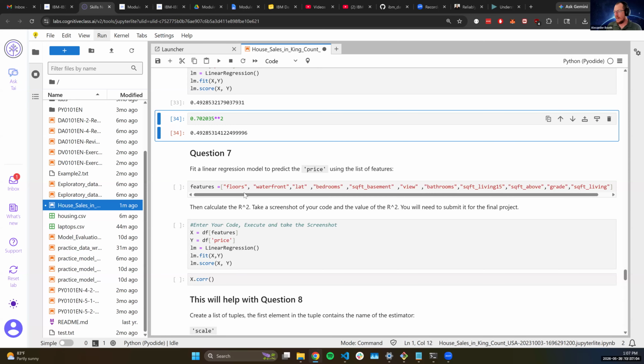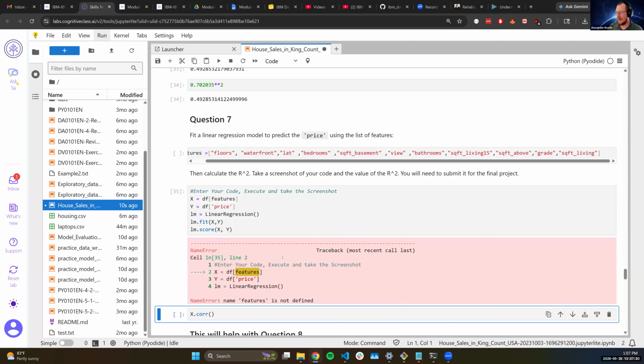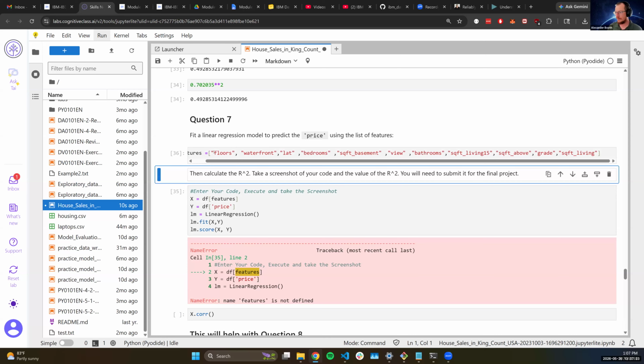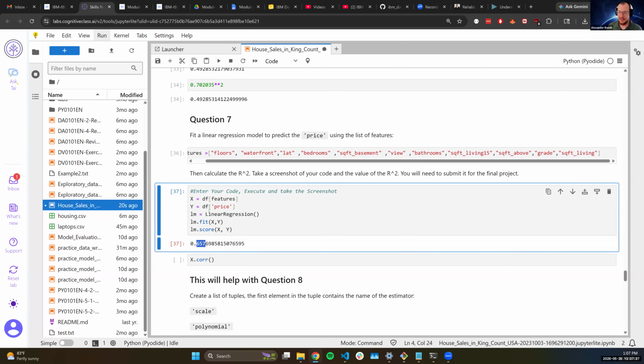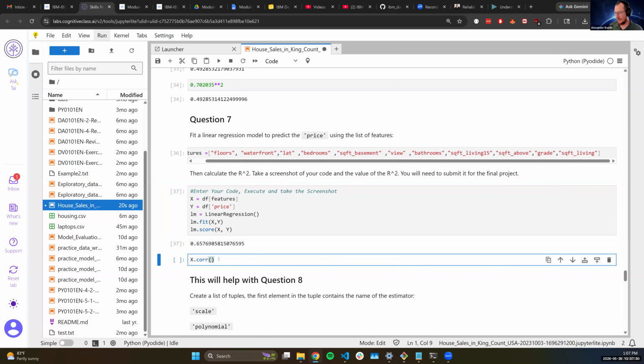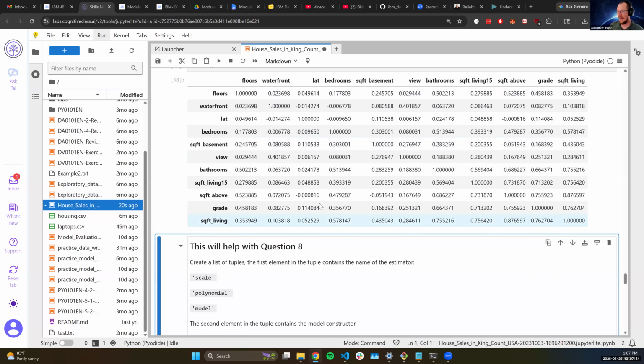All right, let's do some real work here. Let's start with a multi-linear regression model. These are the multiple features that I want to use: floors, waterfront, latitude, bedrooms, square footage, view, bathrooms, square foot, grade, square foot. We know we already have multi-correlation here, but if I build my model, we end up with an R squared value of 0.65, which is really good, actually. That's not bad. But again, what I wanted to show is that we definitely have multi-correlation here, and that is going to bias our model.